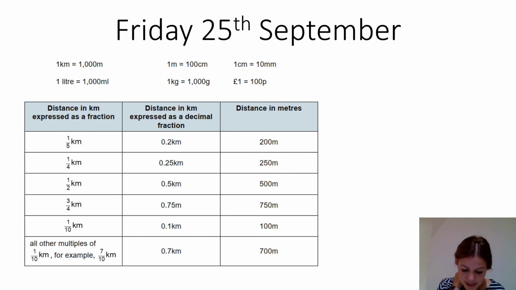The same with number 6, you've got some metres, some millimetres and some centimetres. Decide on the unit you're most comfortable with and convert them all to the same unit. Okay, remembering it's got to be something to do with times by 10, 100 or 1000, using that understanding and that knowledge all the time.